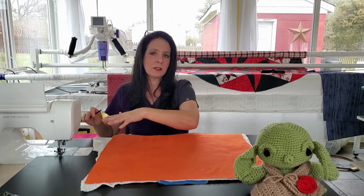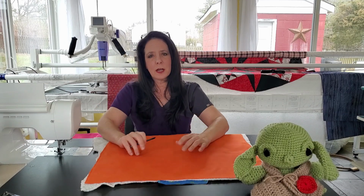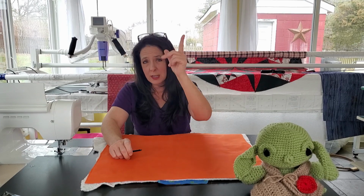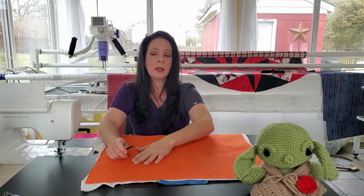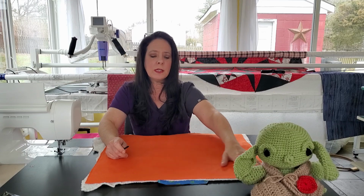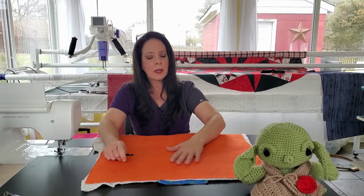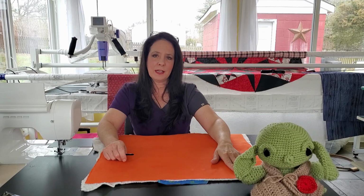I just get nervous that I'm going to hit a pin and then I stop and go with it all the time. I do worry about hitting a pin because I've come close to even hitting my needles, as you have seen in the past. But yes, it's really simple to use. I would highly encourage that you try it for your small projects. And then if you need to use it for a larger project, just know that you're probably going to have to get on the floor. And make sure you're well ventilated. Big key thing here.